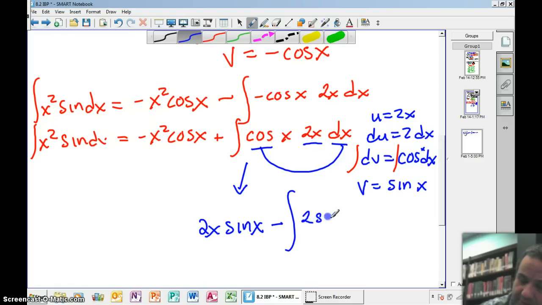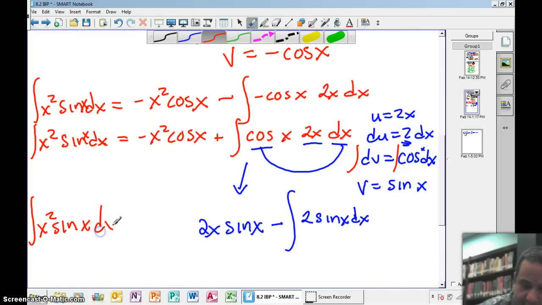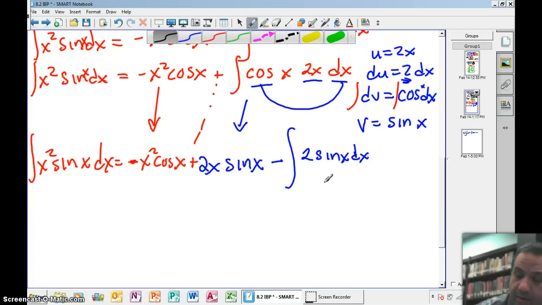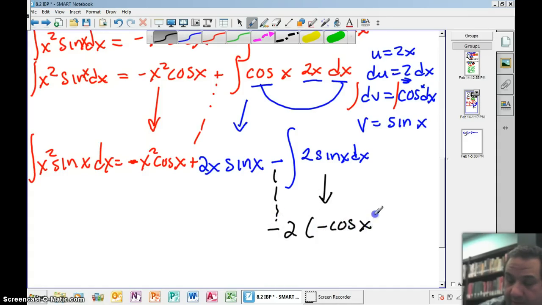So now this is 2 sine of x dx. I put the 2 out in front. So now I have this stuff which is unchanged. I didn't change any of this stuff. Sine of x dx equals this thing, which is negative x squared cosine x plus, that's the plus, and now I change this. So now this is something I can do, and I'm going to do it in black. So this guy just becomes, when I do that integral, minus, remember that minus stays, so it's going to be minus 2 times negative cosine x.